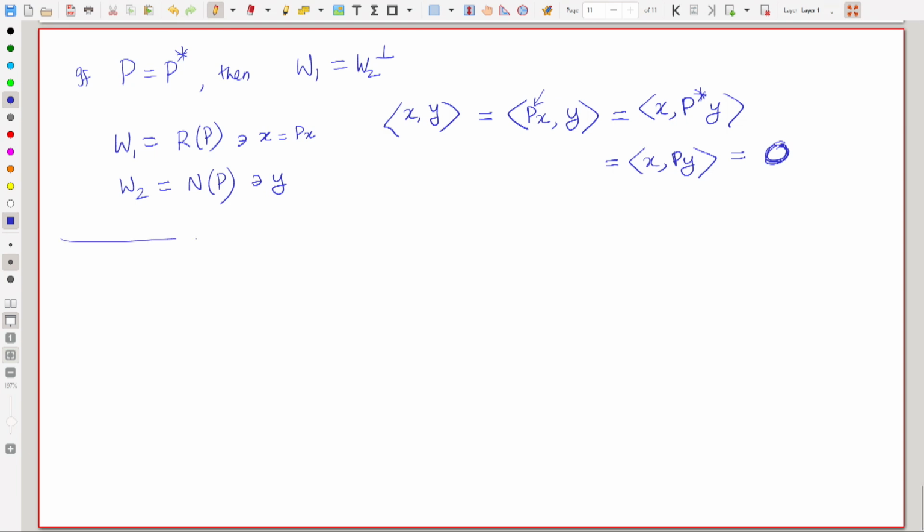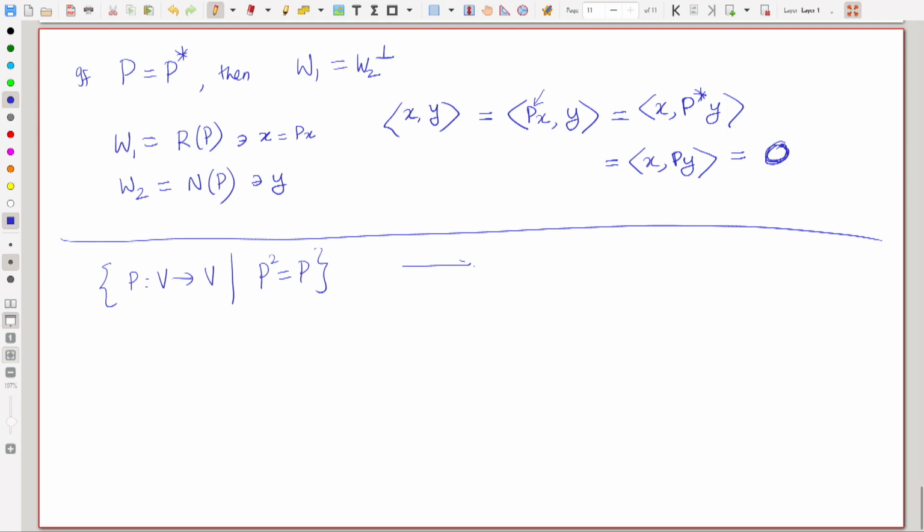Okay. So if you remember, let us just complete that picture that we talked about earlier. If you take idempotent operators, so the set of all P from V to V such that P square equals P, this collection in some sense is in bijection with complementary pairs of subspaces W1, W2, right. This is the thing that we talked about, these two are really the same thing. And what is the bijection? Given a complementary pair, you associate to it the projection onto the first component. So idempotents are essentially like complementary pairs.